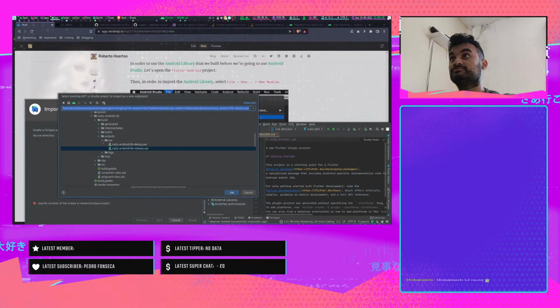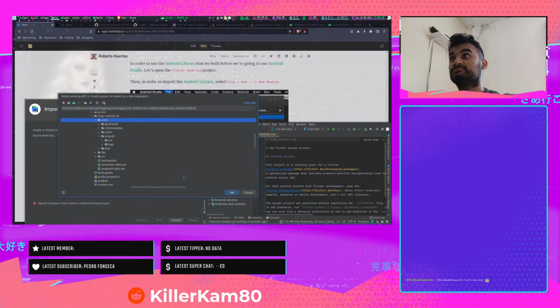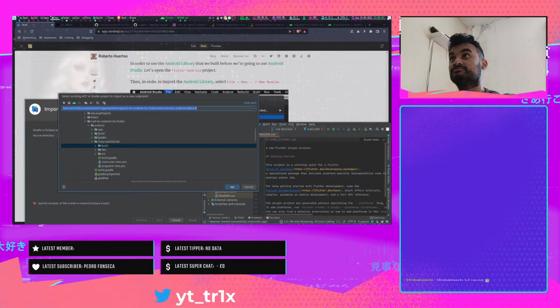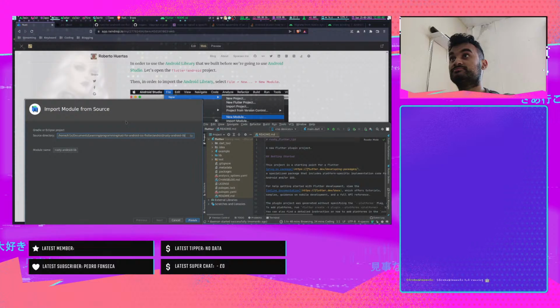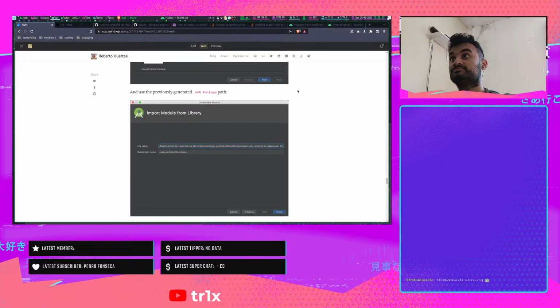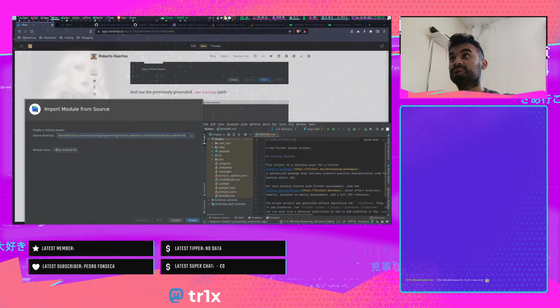Okay, so that doesn't work. So what about this? If I select build, build does not work. Okay, what about if I select this one? That works. And what does he want to import as? Rusty Android lib dash release. Module name.